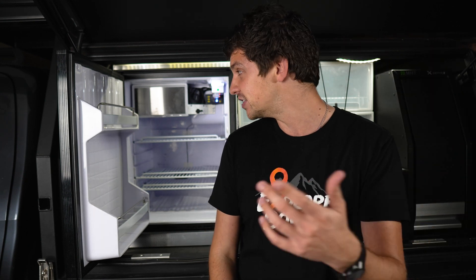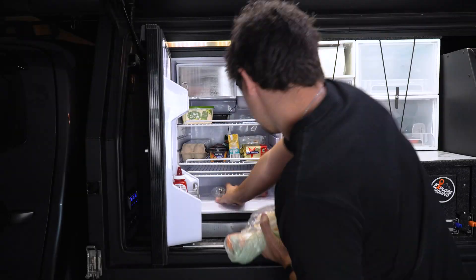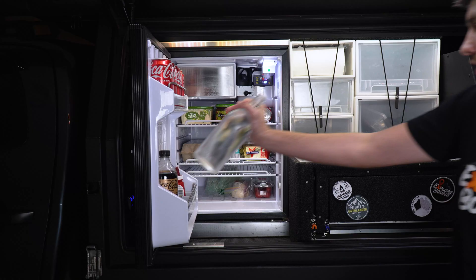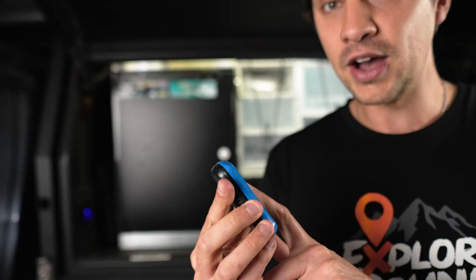Now I've got that all set up, the next step is to test how effective that new temperature controller is in actually regulating the temperature — keeping that air flowing around, but also turning the fan off when it doesn't need to get any colder. I'm going to get the fridge down to temperature first and then fill it full of food, chopping it to the absolute limit, covering all those shelves well beyond what you're supposed to do from factory. I'll then keep an eye on those temperatures over the next three or four days with my little companion fridge thermometer. I've set it to one degree and the variance to one degree as well, so theoretically I should see pretty consistent temperatures between one and two degrees throughout that time.